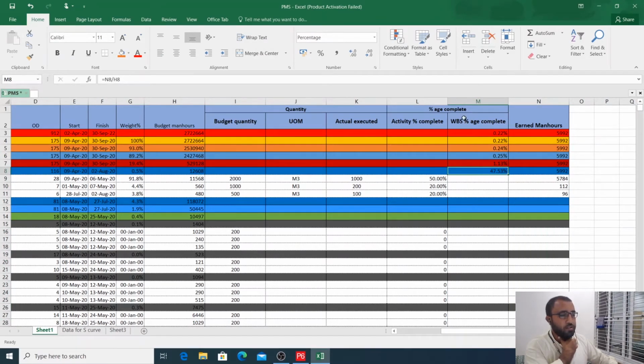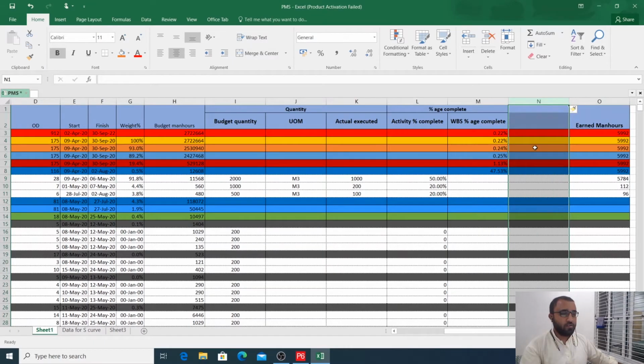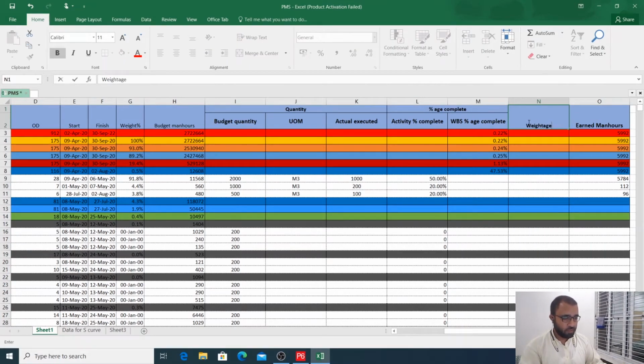Then we can open another column and write here the weightage percentage complete. Okay, so where will the weightage percentage complete come from?